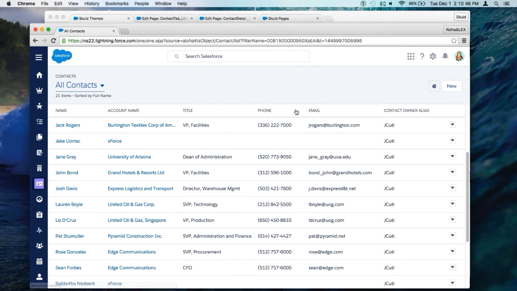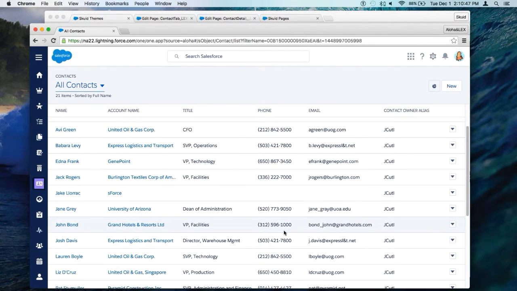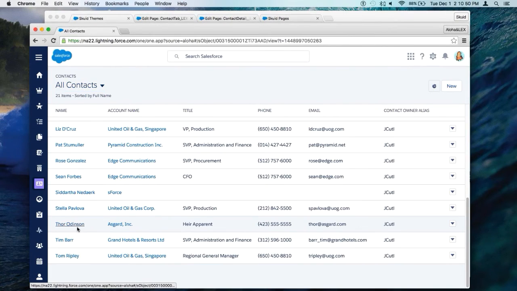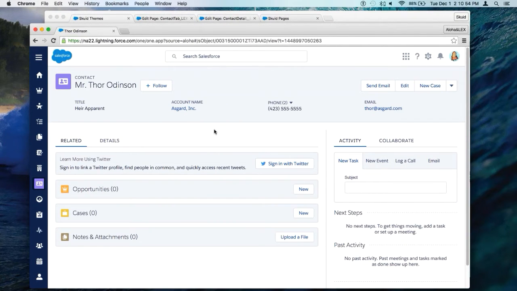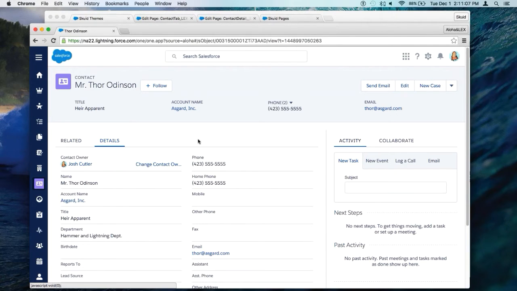But if I want to find a record, I'm going to find the same record I was looking at in Aloha, and I'm going to pull that up, and we'll take a look at what this CRM looks like. So if you're familiar with Lightning Experience, you know that if you want to change this highlights panel, you can do that with the compact layout editor. And down here is where you make changes using the page layout editor. So those tools that you have used with Salesforce Classic are still available with Lightning Experience.